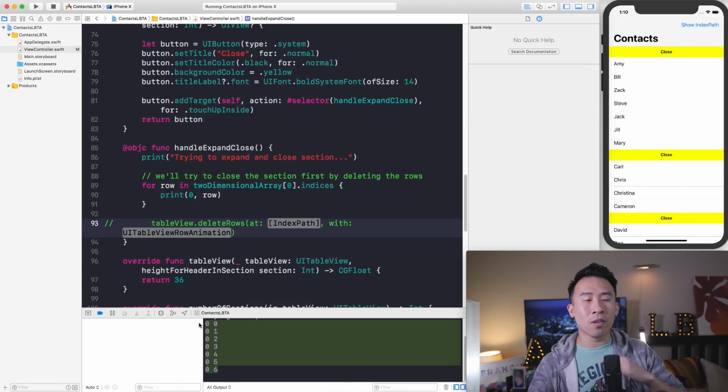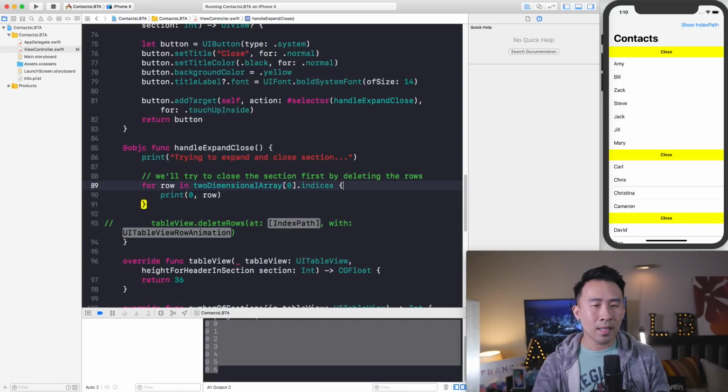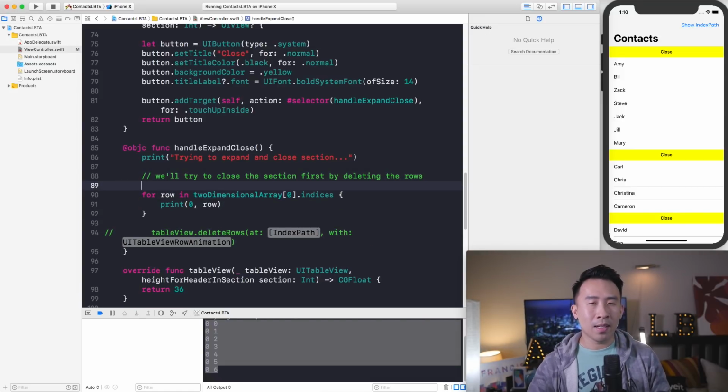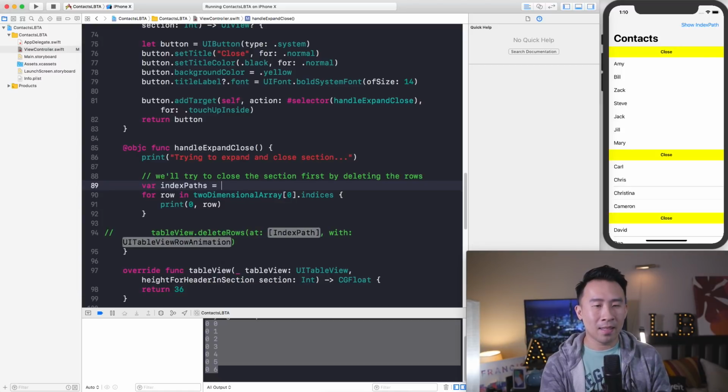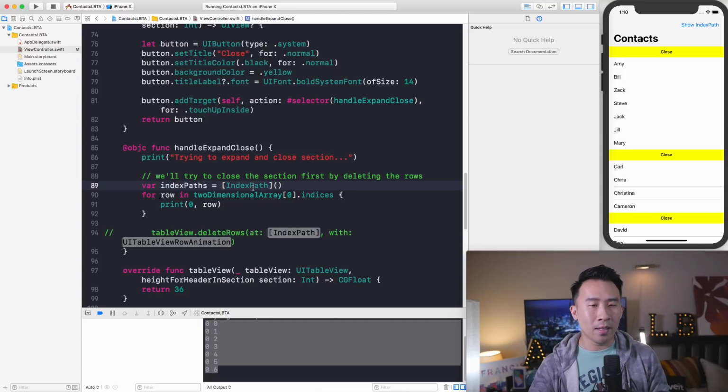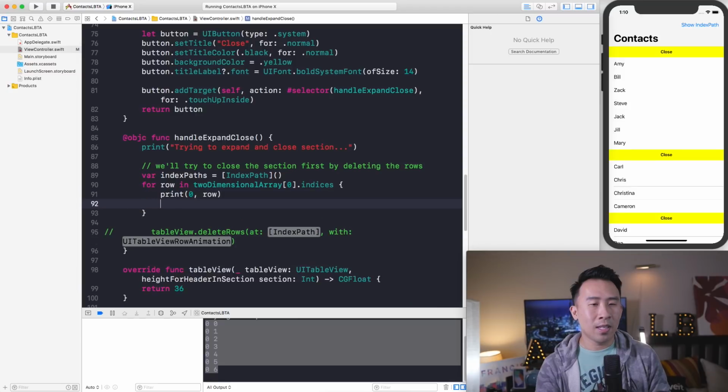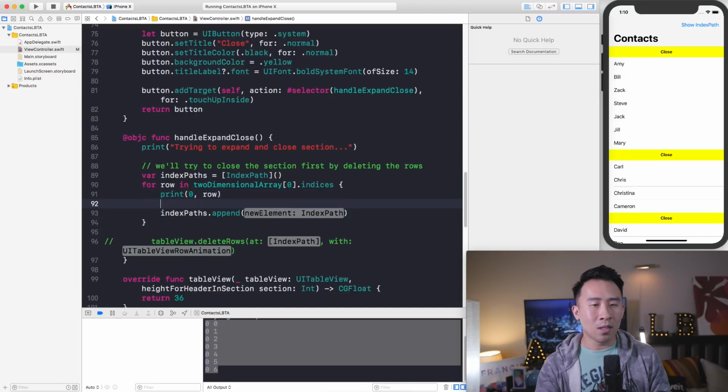So let's remove all of these rows now. And to do that, we will first have to collect all of our rows inside of this array called indexPaths equals [IndexPath], wrap this with brackets to get an empty array of index paths. And inside of here, you want to call indexPaths.append onto this new array, with the index path object that you want to remove.